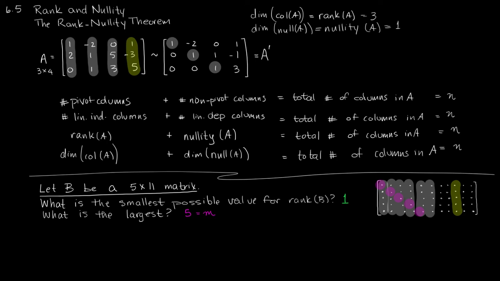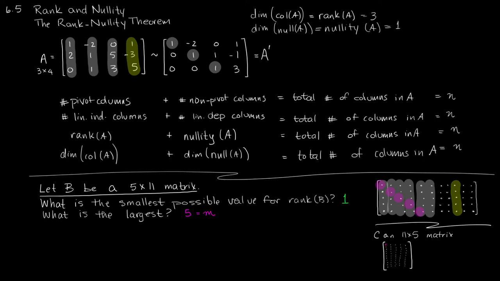It would be interesting to ask the same question about a matrix. Let's call it matrix C, an 11 by 5 matrix, and that one is going to look like this. I've done a terrible job of drawing my dots in straight lines here, but there's really not a lot of space to do it. So let's assume that this matrix has also been reduced and is in echelon form.